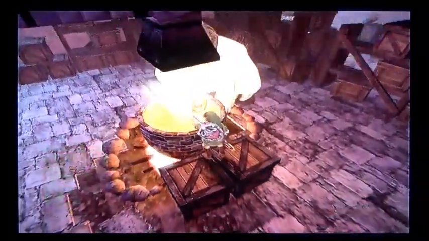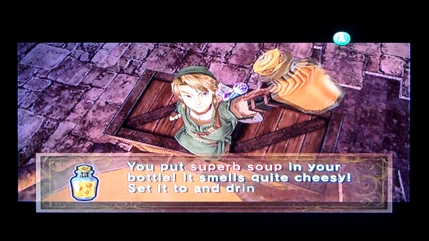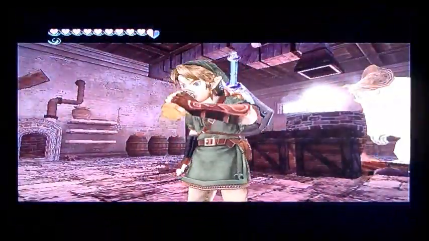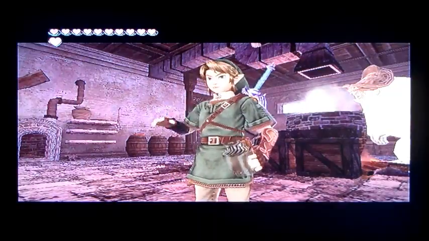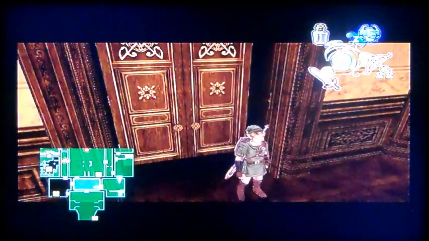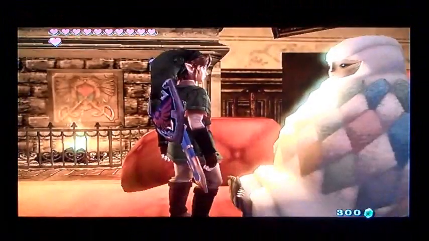Let's go ahead and grab some soup here. And we got the superb soup. We still need one more ingredient to make gourmet soup. Let's go ahead and drink it up a bit. Yum, yum, yum. And let's go back to Yetta's to see if she can finally give us the true location of the boss key. Enough of this food scrounging.